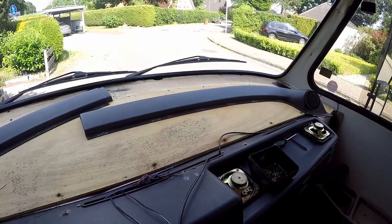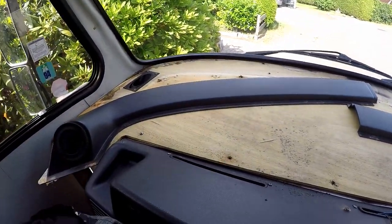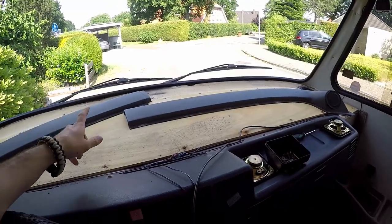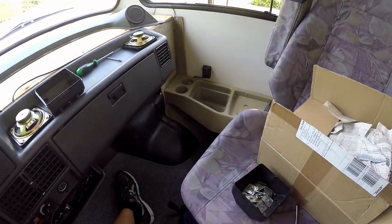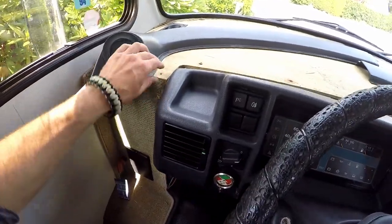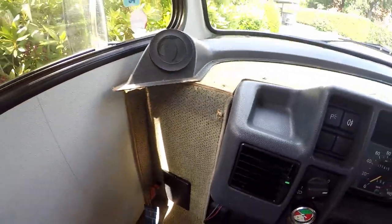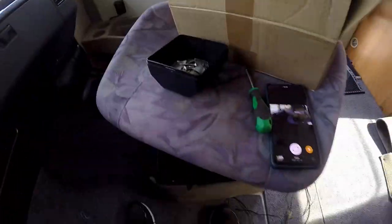I should give it a clean before taking it off so the dirt doesn't go everywhere. I'm not sure I should do this now since I still want to drive it tomorrow — I think I'll leave the dashboard board for now and just get the carpet off down at the seats. I can just take this cover off. Yeah, I think we'll just move on.